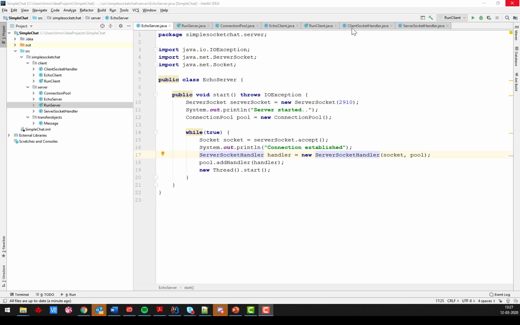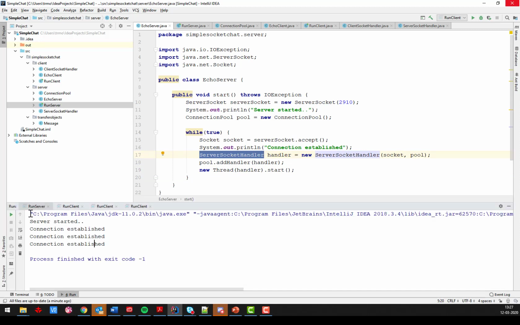All right, so on my server side, I start a new thread and then start it. But I don't really give it my handler. So let's see if this changes anything. So now it's actually my server socket handler that I'm running in that thread. Okay, recompiling everything. Here we go. All right, and I am starting my clients here. Third one, input. Yeah, that's good. Threads are started, connection established. Hello all. I actually get that back, and my other clients also printed out, and that is absolutely wonderful.